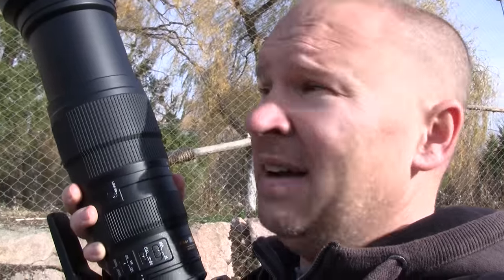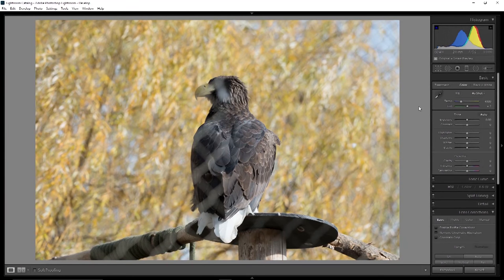Behind me here we've got the Stellar Sea Eagle. I've got the Nikon 200 to 500 with the D610 on it right now. We're going to get some shots — let's see how close we can get. We've got some netting and fencing there; we're going to shoot through and hopefully isolate through the fence. This is the Sea Eagle at 200 millimeters — you can see we're shooting through the fence. We don't have a great focus on this shot; the tail feathers are quite in focus but at F5.6 you can still see the fence a bit.